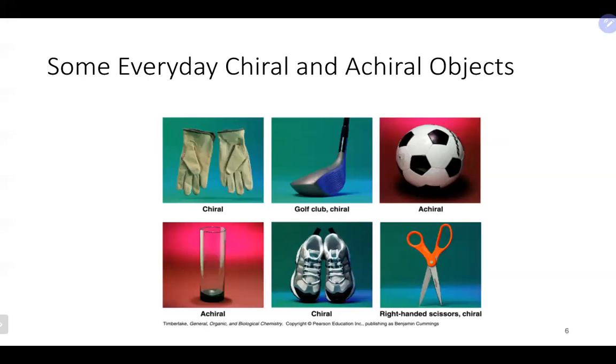So here are some pictures of chiral and achiral. We have our chiral hands here. We have our chiral golf club, achiral soccer ball. You take the reflection of that, and it's basically the same. Our right-handed scissors, as opposed to our left-handed scissors. I'm not going to get into that. This is our achiral cup here, and our shoes would be chiral. Obviously, same idea. You'll be opposites of each other in the mirror image.